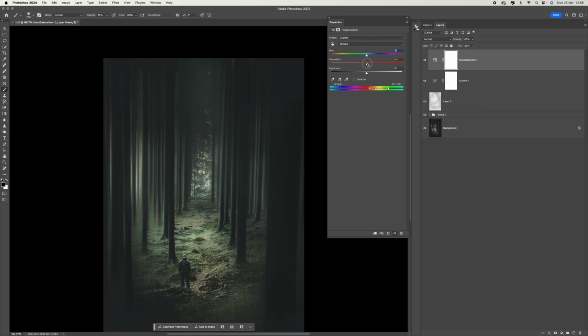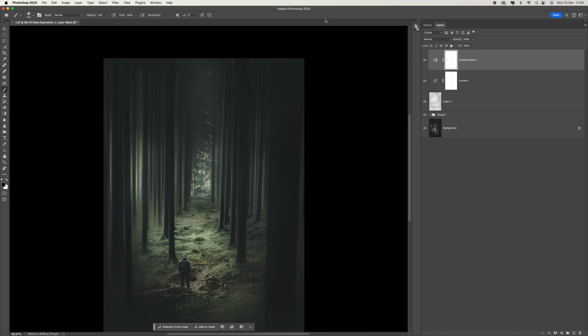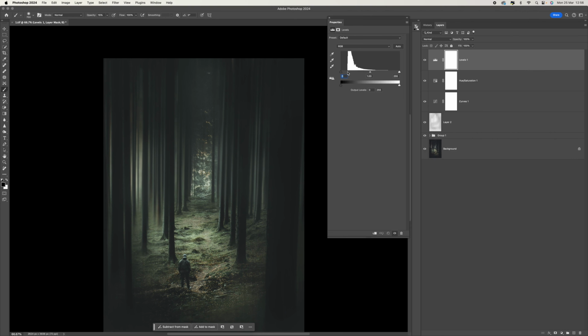The other thing that you can do as well, so let's come back to the greens, is we can actually change the hue of these greens so they're not as garish, so to speak. We can do that, push the saturation up, and you can see what that is doing, and the lightness won't be as dramatic as when you're set to all. So let's click on the little cross there, and then finally, let's come down to the bottom and just make a quick levels adjustment.